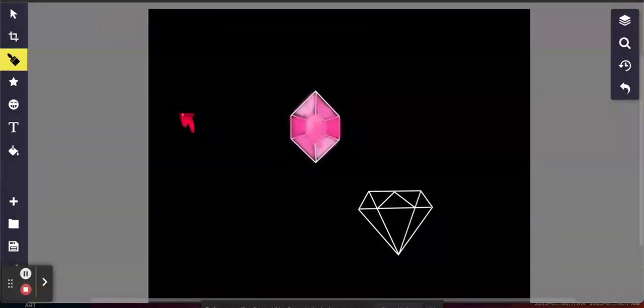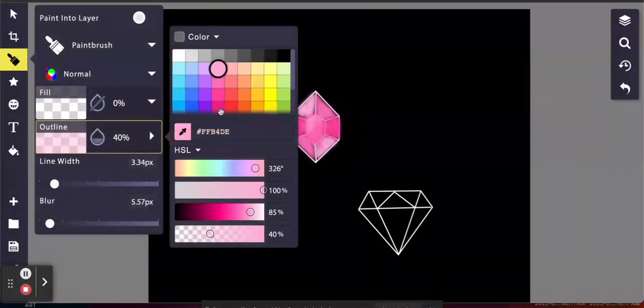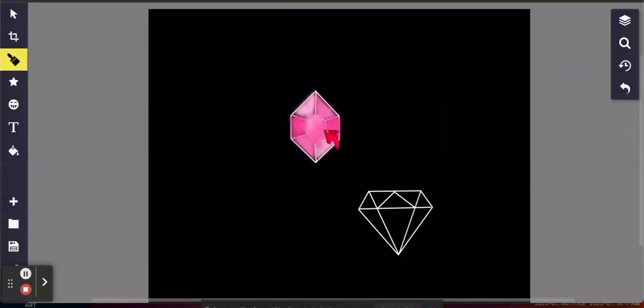Okay. And then I'm going to take this color, the darkest one that we used. I can't remember which one right now at this moment, but close enough. And I'm just going to add it on these 2 sides, maybe 3 sides. Okay.